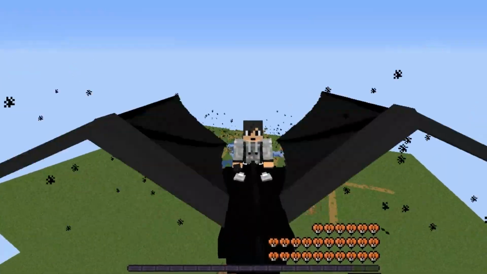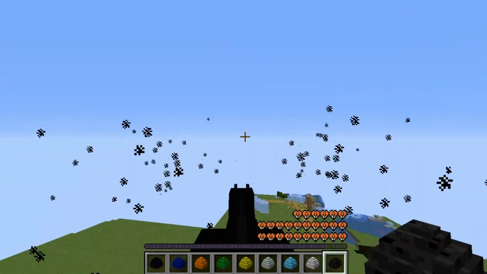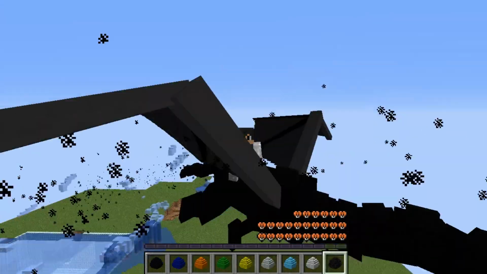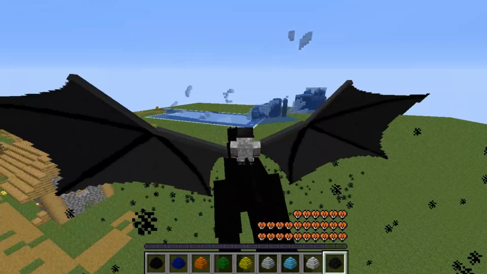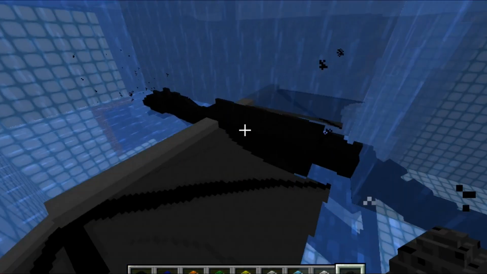You can see the village is already disappearing. How fast is that? And I'm easily flying all along the way. And I made this the fastest dragon in this data pack. And also, be sure not to go in water, because it's gonna bug you again. Because only the water dragon can swim.